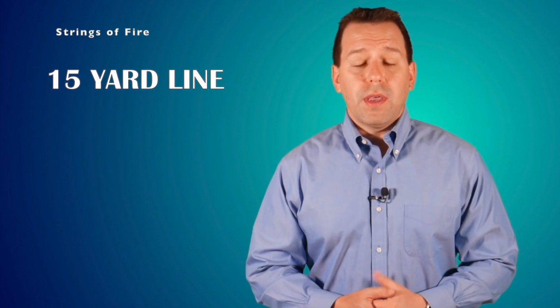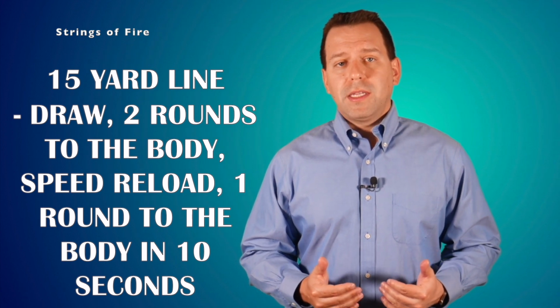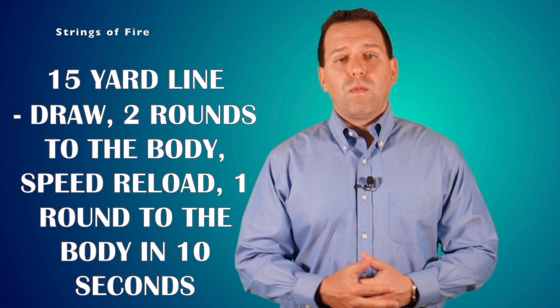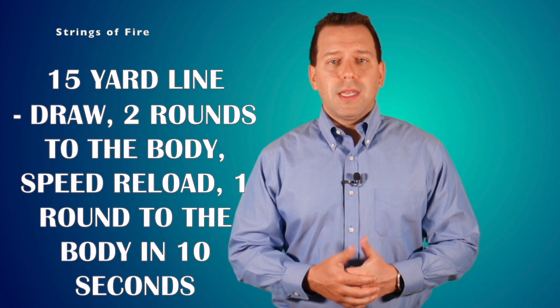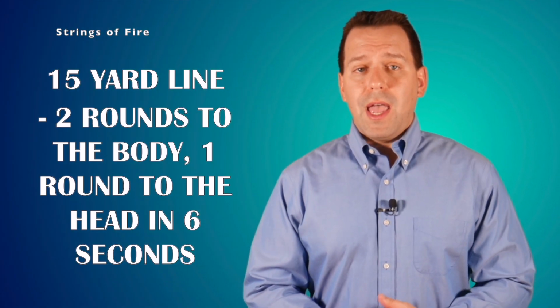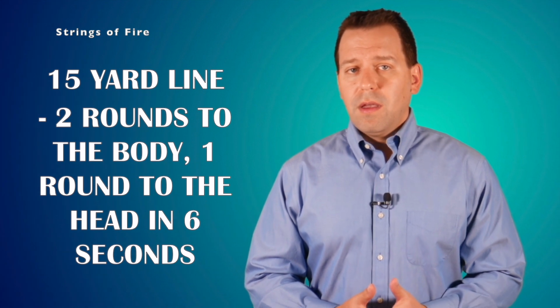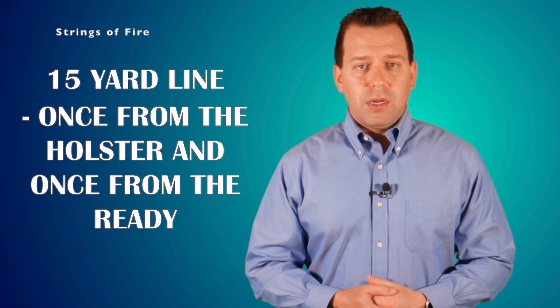At the 15-yard line, the shooter begins by drawing from the holster, firing 2 rounds center mass, performing a speed reload, and firing 1 more round center mass in 10 seconds. The next 2 strings of fire are 2 rounds center mass, 1 round to the head in 6 seconds, once from the holster and once from the ready position.